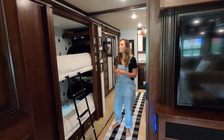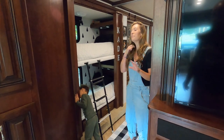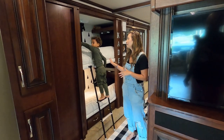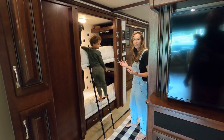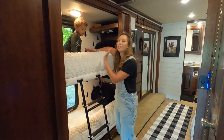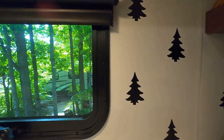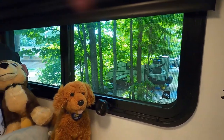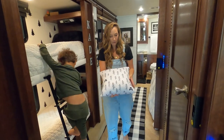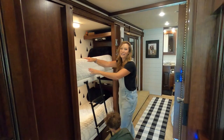First we're gonna hit Cade's bedroom. There weren't many must-haves we had for the RV — the only one was bunks. We knew we wanted a special place for Cade where it really felt like his own bedroom. Cade likes to move a lot in his sleep so we got these bolsters from Amazon — both beds have them so he doesn't roll out. Right now he's still sleeping on the bottom. We painted white in here, removed the valances, and put up some pine tree stickers for him. We have Roxy the white Jeep and he loves Jeeps, so I found these pillows that fit our outdoor color scheme and also have Jeeps on them. This is Cade's bedroom area.